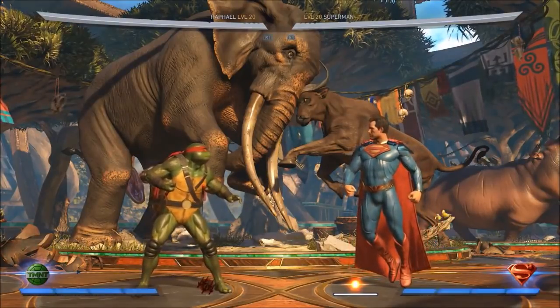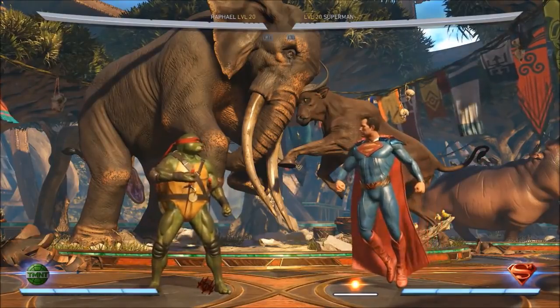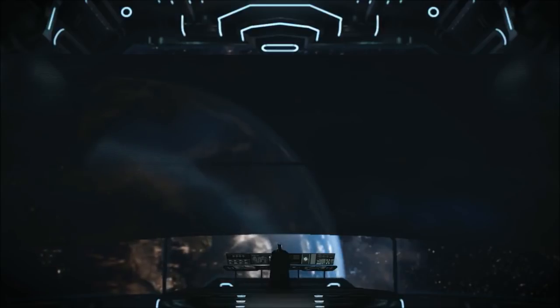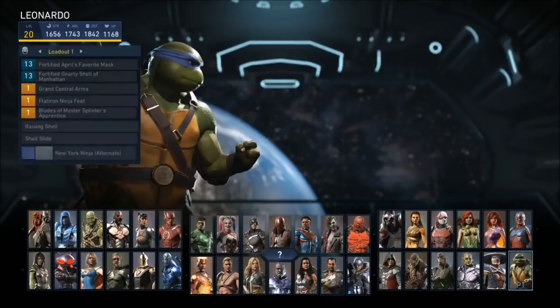Cool. So what do we have next? I have some loadouts and some gear moves, because they have universal gear moves and then they each have their own gear moves as well. Right on, let's do it. I've set up some loadouts and of course, please be excited for the lore-based costumes I've made. I'm super excited about these. Alright, we're going to start with Leonardo.